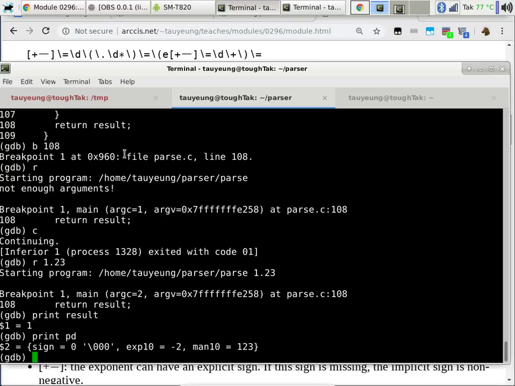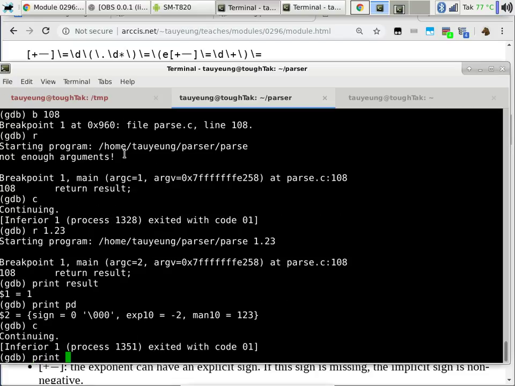So this is called regression testing, which means the earlier and simpler test cases should continue to be tested when you extend the program to do something more. Because there's always that chance that by enhancing and adding more features to the program, you might have broken something that used to work before. So the whole concept is called regression test, which means you have to test all the old test cases. Okay, so that works. So let's try something else.